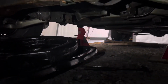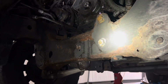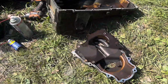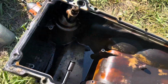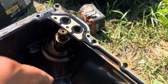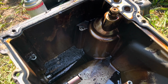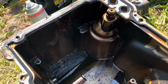All right. I'm going to start taking the oil pump off. Right there. Start taking the harness down. Start unbolting everything. All right, so I got this oil pan off. Here we go. That's what it looks like. I'm surprised that it has a plug here, this valve, because the truck doesn't have any AFM or anything. I didn't know if that was going to have it on it, but it does. I'm going to figure out what I'm going to do with that.